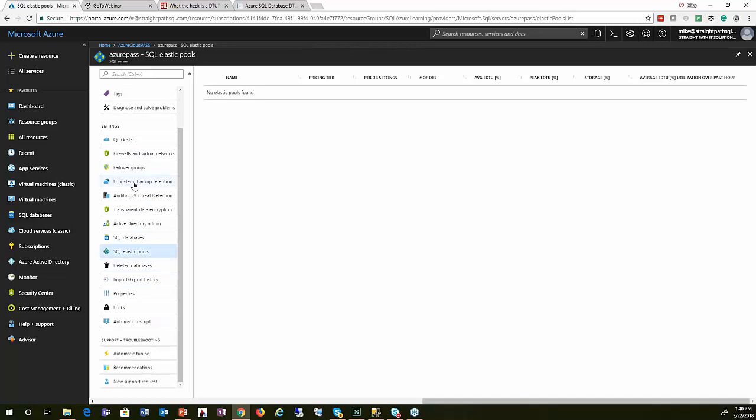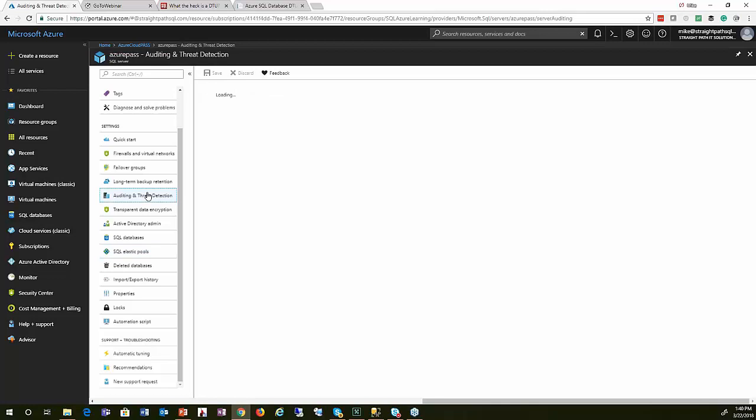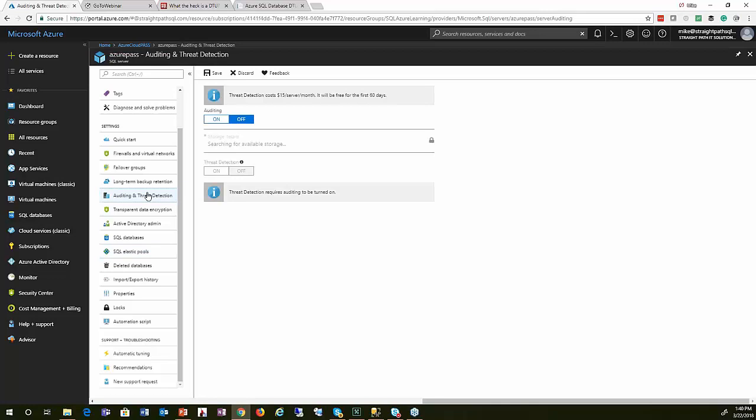But a couple things that are sort of server settings here too are important. One is this, and I love this. In fact, I think I did a video about this a couple weeks ago. This is cool. So I have this with a client that we've gone live in, and for $15 a month per server, this is for the server, not for the database, this will audit your environment, and it will do threat detection.